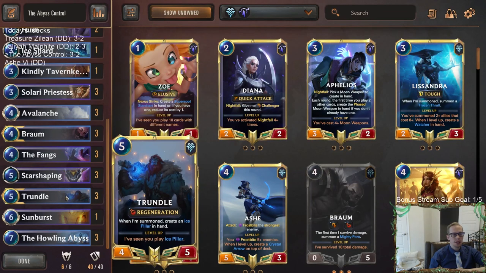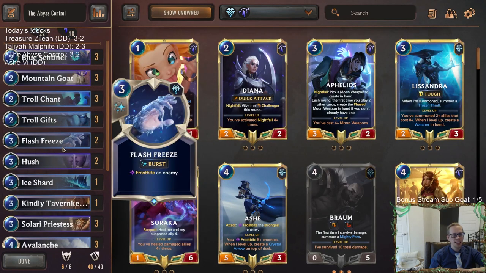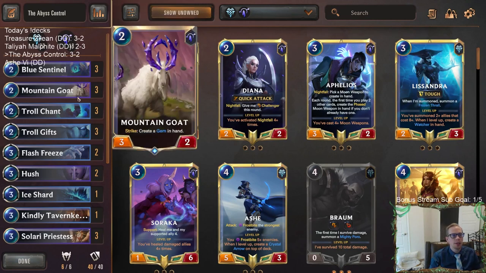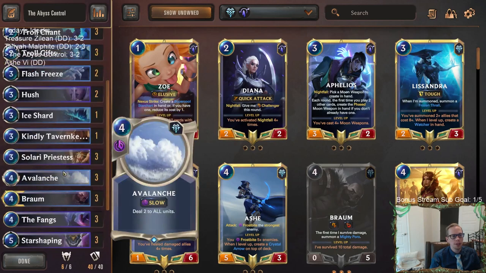We continue to just find success with having Trundle, Braum, Howling Abyss, Troll Chant, Troll Gifts, and just kind of going from there. I really like the Blue Sentinel. It really did help a lot. Different times that one extra mana was awesome. So like the two drops that we had here, Blue Sentinel, Mountain Goat, were really, really good. They really overperformed.